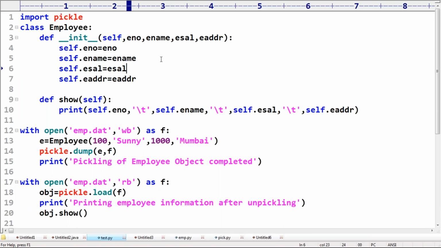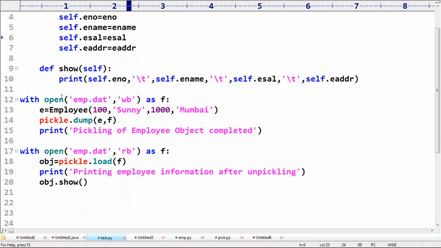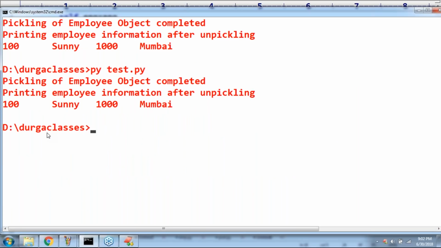A small twist I want to show instead of explaining. Can you please observe? In this example, how many employee objects did we create? Please respond. Only one employee. So that one employee we pickled. Whenever we are performing unpickling, how many objects are we going to get? Only one. Sir, you are writing only one, you are reading only one, no conflict. Happily it is going to execute, sir. Perfectly, it's going to work, no problem.